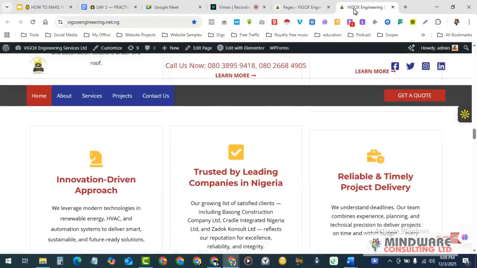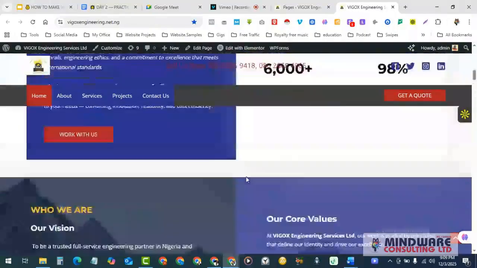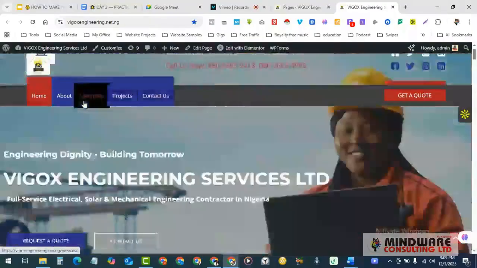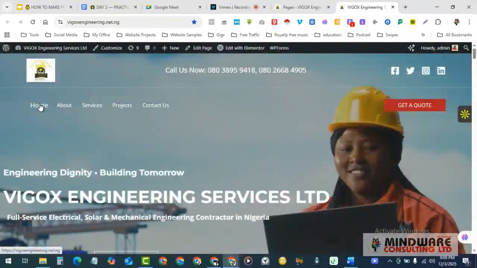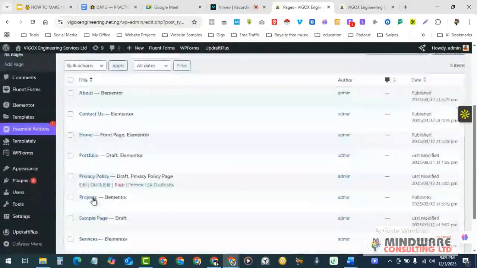If you come to the front of the website, you can see the main menu here: home page, about page, service page, project page, contact page. So this is from where they were created.